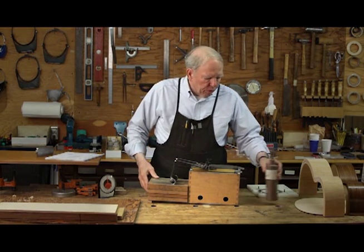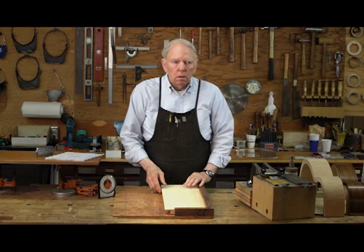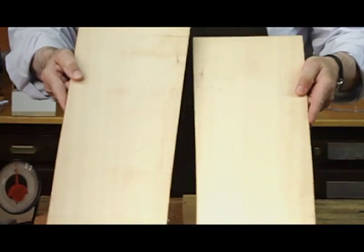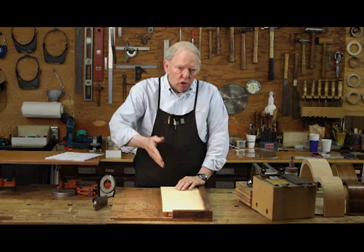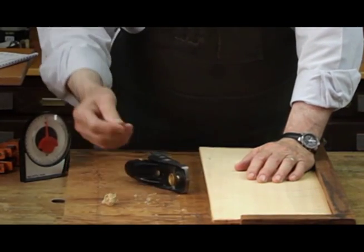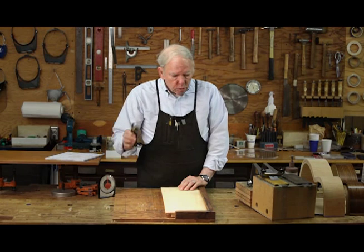What I use that little plane for — and a lot of people think you need a big plane to do this — Eugene Clark showed me how to do this back around 1962: you use the plane on its side. This would be a soundboard, for instance. Soundboards and backs are all two-piece matched and need to be glued together in the center. It turns out that the very best joint actually is ever so slightly curved — only two or three thousandths of an inch — but it makes it a lot easier to clamp and keeps the ends together. You use a plane on its side like that, and if your plane's really sharp you can produce these nice fine little shavings. You can get very good control over how the joint goes together, but the plane's got to be dead sharp and dead flat in order to work that way.